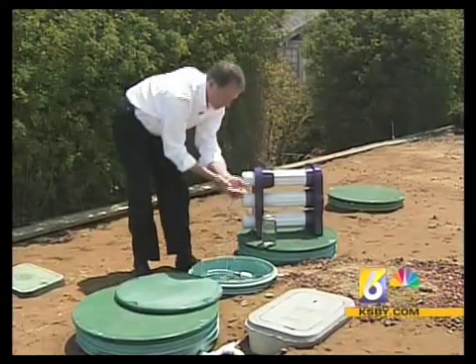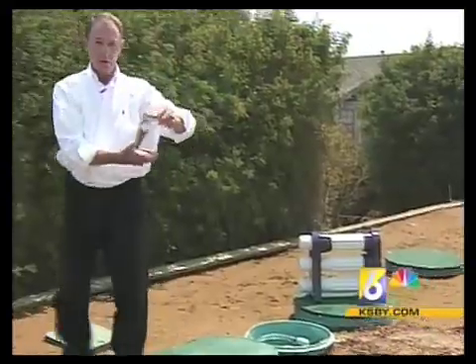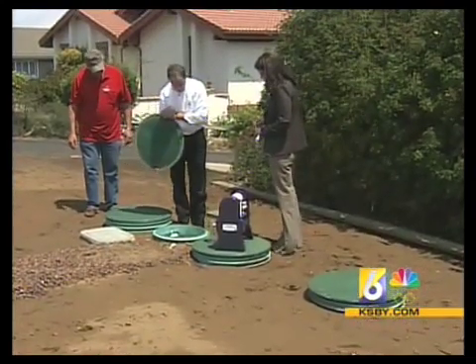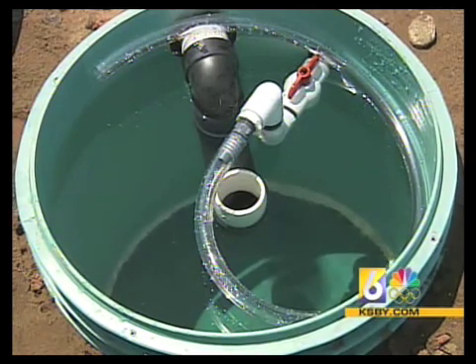This is good water. That's the Reclamator right there. Tom Murphy believes he's found the answer to the world's water worries. This is white gold — take household sewage and reclaim and repurify all household sewage to 100% pure water, reusable water, for any application within a household or outside a household. He's spent the last 36 years of his life developing a device that turns raw sewage into water that meets acceptable drinking standards. The device is called the Reclamator.